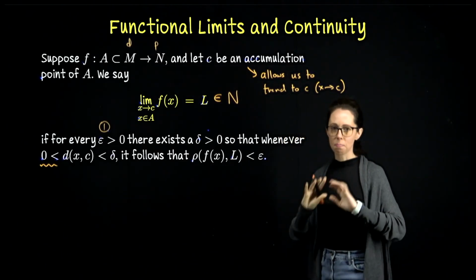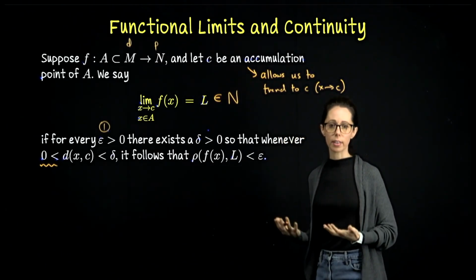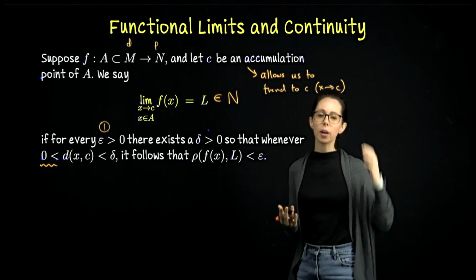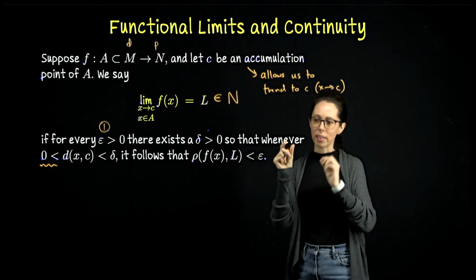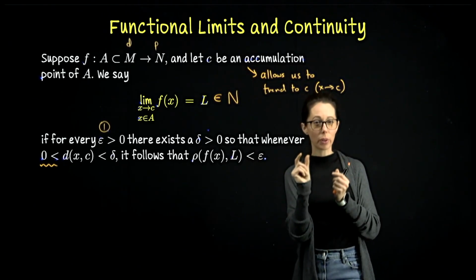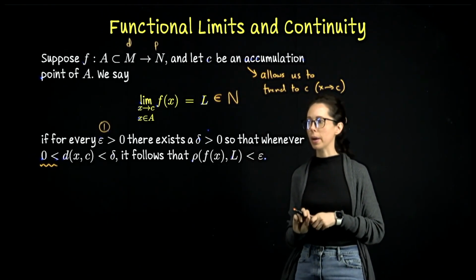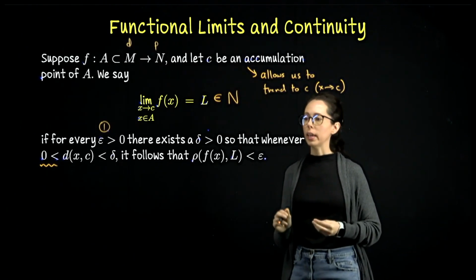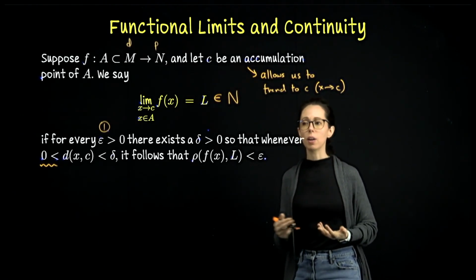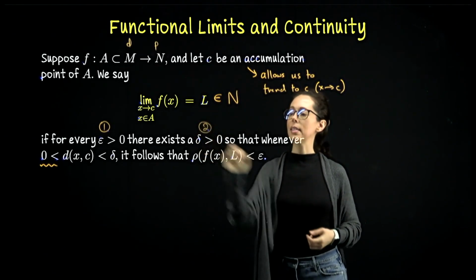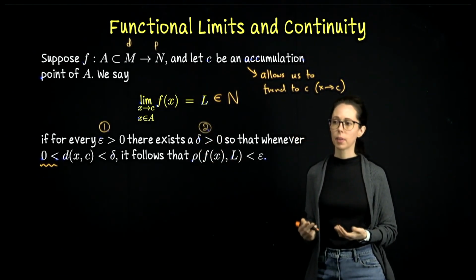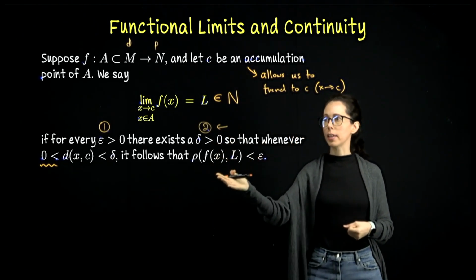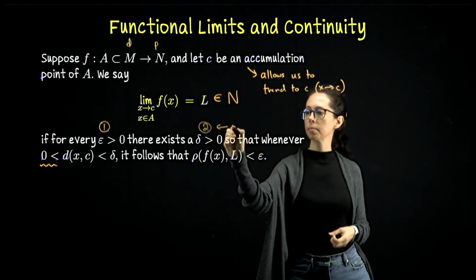So we say, okay, let epsilon be greater than 0, and that might be all that we say about it. But in our minds, we are imagining that this number epsilon is really small, a very small positive number. With that choice of epsilon, we then go figure out a delta that works. This delta may depend on epsilon and also often depends on C.